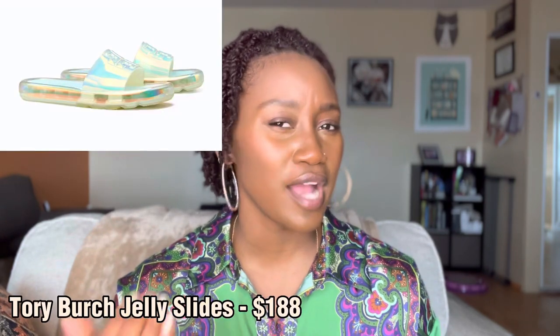Another trend is just jelly — jelly everything. You remember the jellies from back in the day, those clear sandals with little to no arch support. We were wearing them and we loved them, and they're back but this time for whole-ass adults. Gucci has a version that looks basically like the ones we had on when we were kids, just with maybe some GGs in a couple of places. One pair that I actually really like is Tory Burch — they make some slides which I feel is more practical for this jelly trend. They come in these delicious juicy colors like lime green and pink. And you know Tory Burch is at a more decent price point, so that's a really fun option.